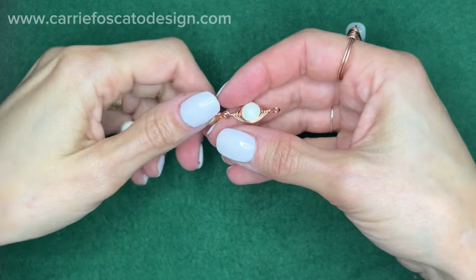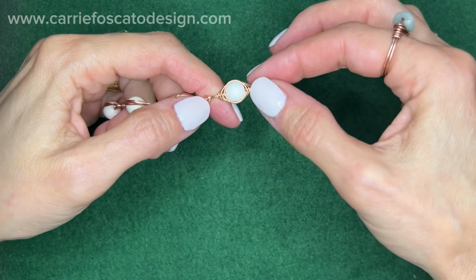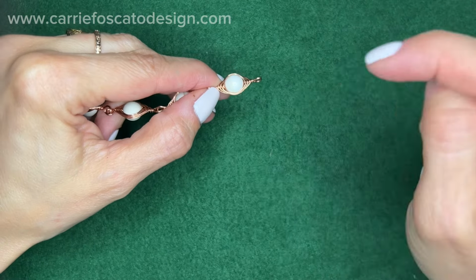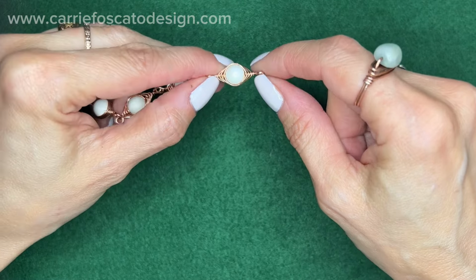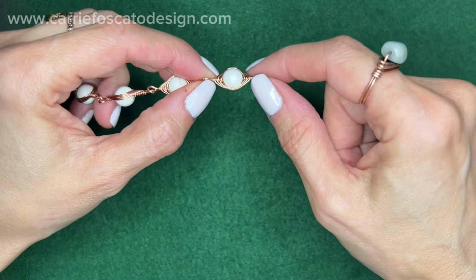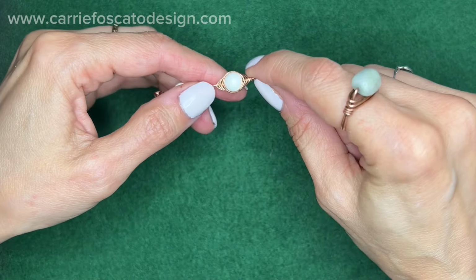What I'm going to show you today is totally customizable to whatever you're working with. If you're using a bigger bead or even a smaller bead, even a rectangular bead like the one I showed you in a video last week, where I used a long rectangular amazonite bead on the paperclip chain necklace.